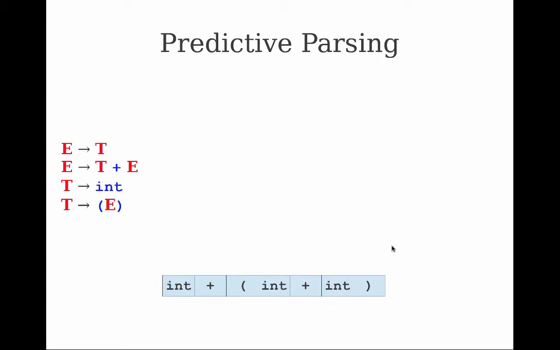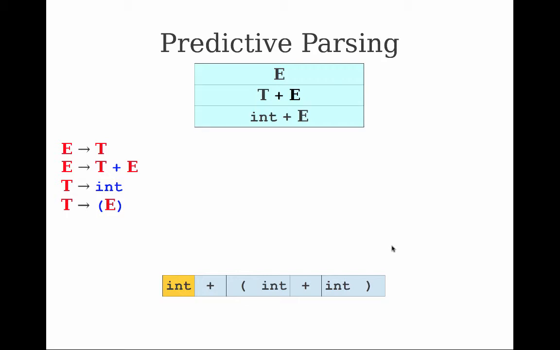Okay, so let's look at an example of predictive parsing. Here we have the string int plus open paren int plus int close paren. We have the same grammar that we talked about before. We start our parse here with E as usual, and then we look ahead. What's coming up? Int plus t. We use that to say, oh, well, we should use the production E goes to T plus E. Then we want to decide what to do with the T. So we look ahead again at the int and we say, oh, well, we want to make the T go to int. So we just do that immediately.